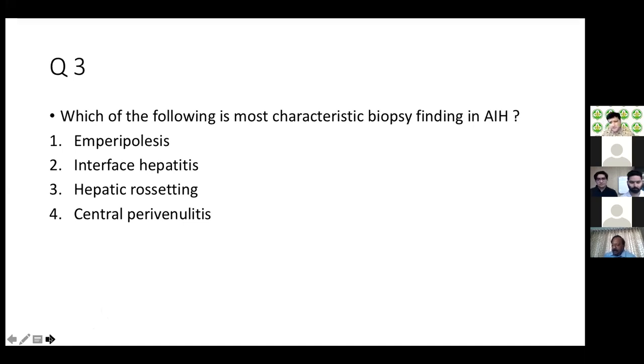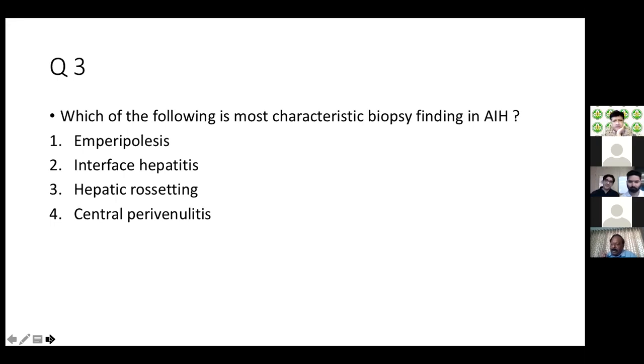And I think there are a few more tests which should be done before starting therapy. Yeah, sure. Because once you are considering a possibility of autoimmune hepatitis and you want to put this patient on therapy, certain investigations are needed. You have to rule out occult viral infection. Number 2, HIV infection, and osteoporosis or osteomalacia. Absolutely. These things one should always keep in mind and investigate before starting therapy.